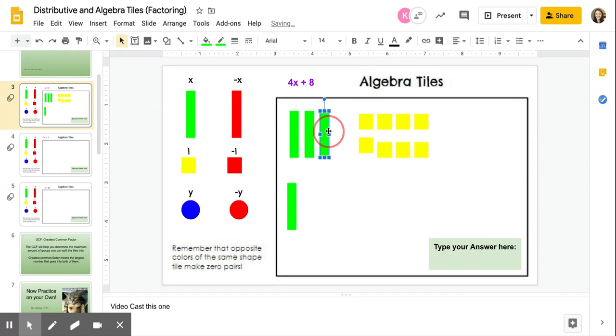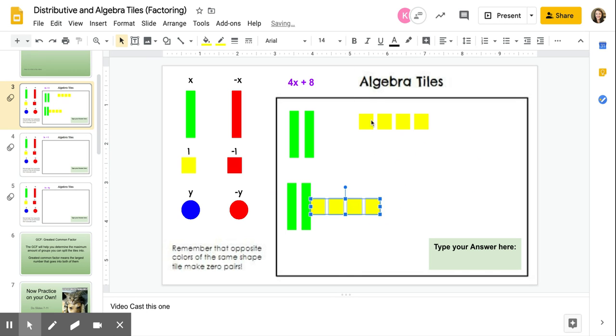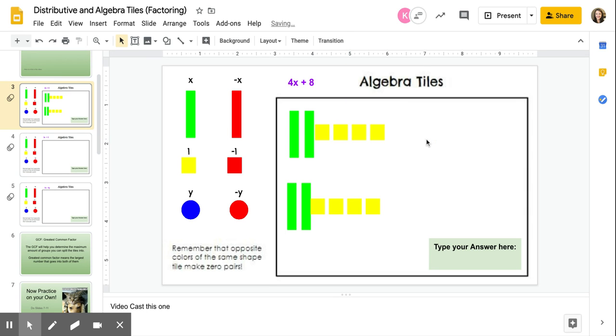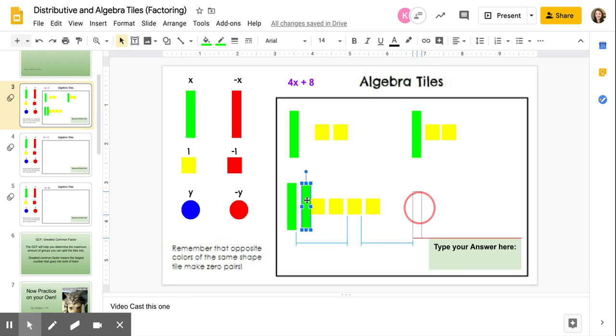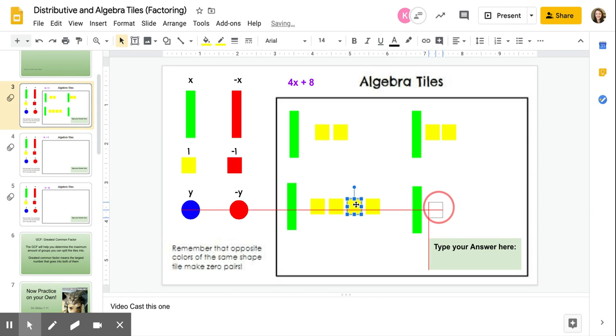We want equal groups. So I could take 2 of these. You'll notice that my rectangles are now in equal groups. And then I could do the same with my yellow squares. And now I have 2 equal groups. But when we do this, we want as many groups as possible. So what that means is looking at my groups now, is there a way that I could split these again to make even more groups? And there is, because I could take a green away from here and 2 of these yellows. See how I took that and split it into 2 groups again? And then I'll do the same down here. I'll split it into 2 groups again.